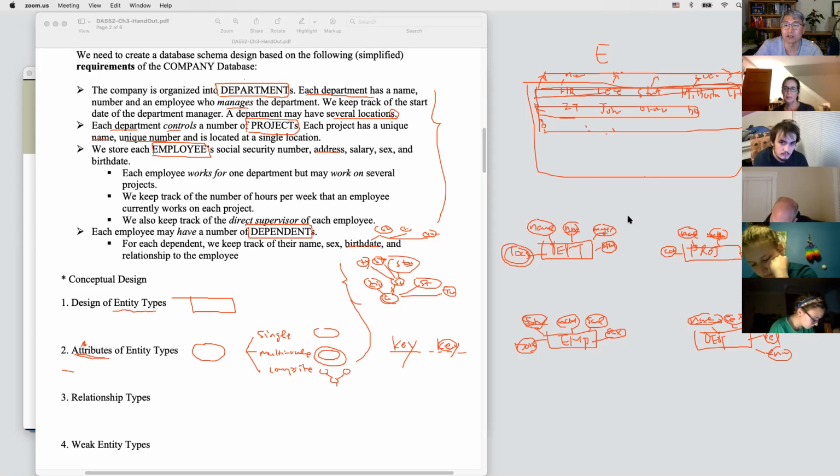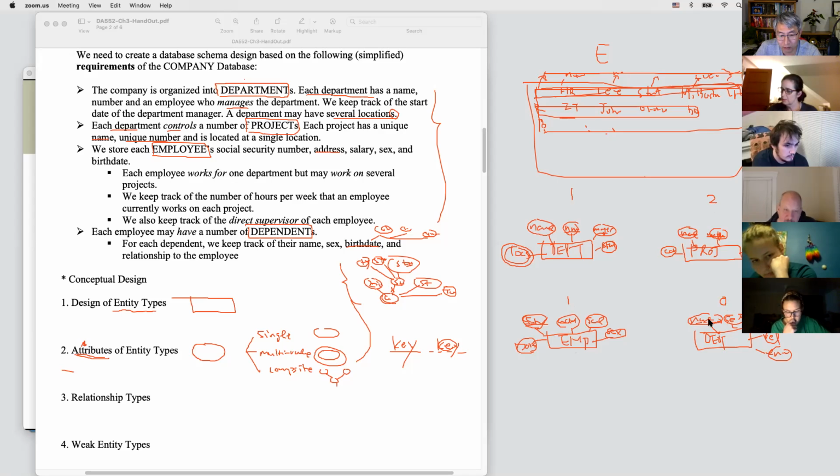Just to see. How many key attributes for the department? It's one. How many key attributes for project? Two. How many for employee? One. How many for dependent? Zero.